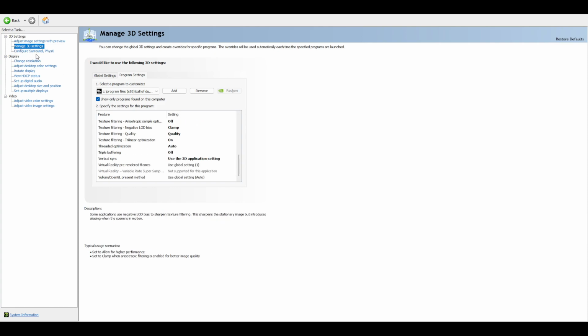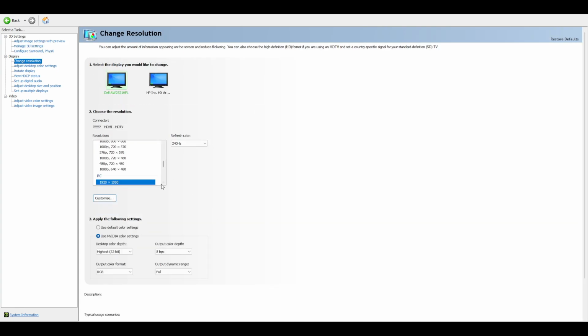Alright, so once we get through with that, we're going to head over to resolution. You want to make sure you scroll down to PC, make sure you're using your native resolution, and also make sure your frame rate is set to the max. Both of my monitors, like I said, run 240, so I have both of them set at 240. You'll get a button below each tab. You want to make sure you hit apply. I didn't change really anything, but just go ahead and hit apply. Alright, that's pretty much it in the NVIDIA control panel.